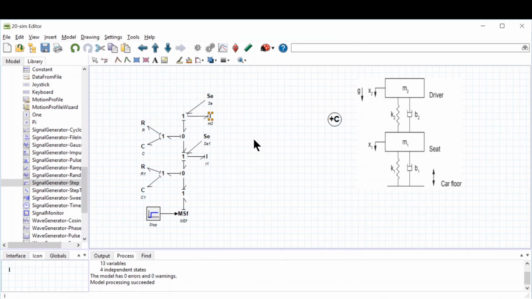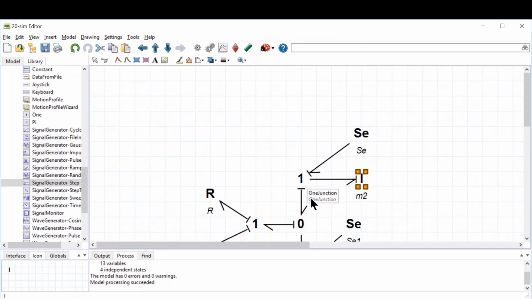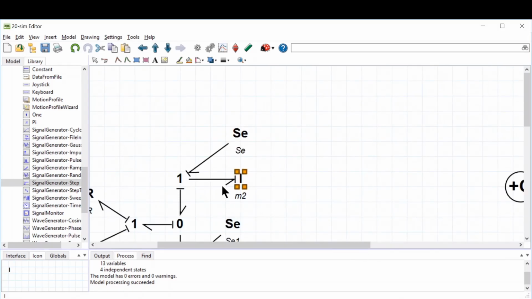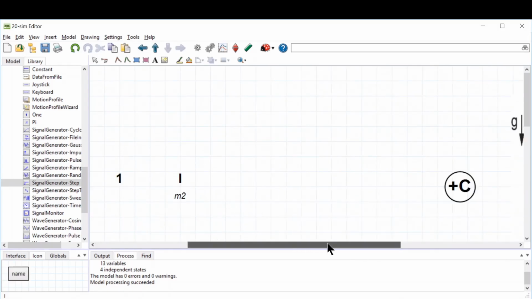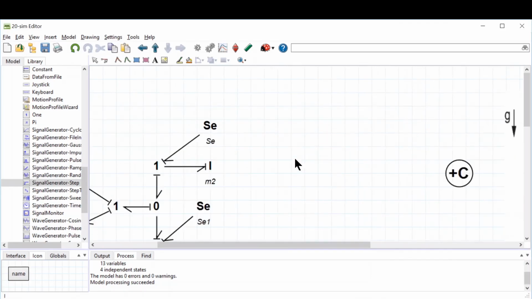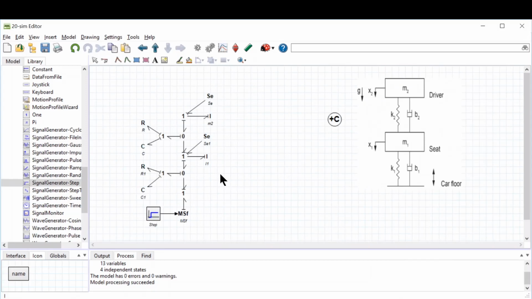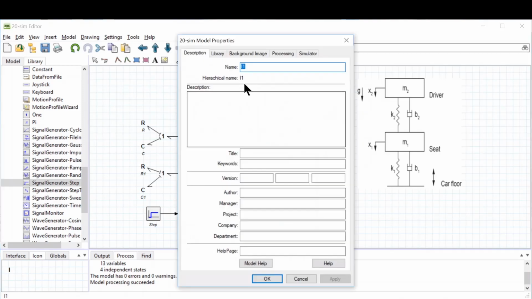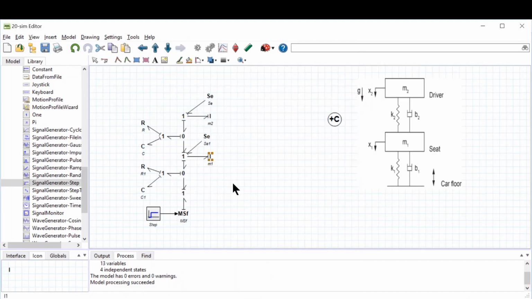Therefore you get this name here, mass 2, and you see that it represents its physical system element. That's a good thing to do. That's optional. It's not required for running a model, but it is highly recommended, especially when your system becomes more complex. So we will change these values and so on.